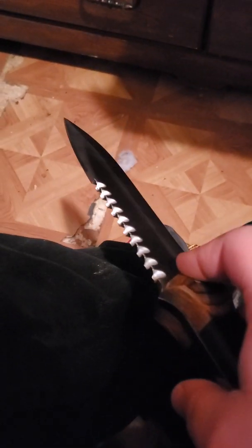Because it's super nice, but it feels like it's getting loose, and it wasn't like that. I haven't touched this knife in like 2.5 or 3 months, and it was perfectly fine. It didn't make that kind of rattle noise. But now it does. And it really sucks because I'm afraid the handle's going to fall off. That's the last thing I want, because this knife's super nice.